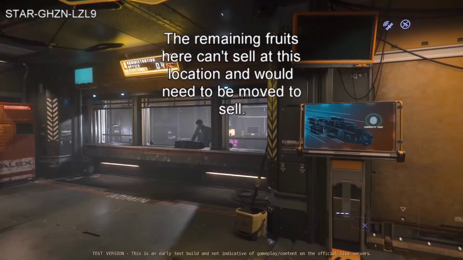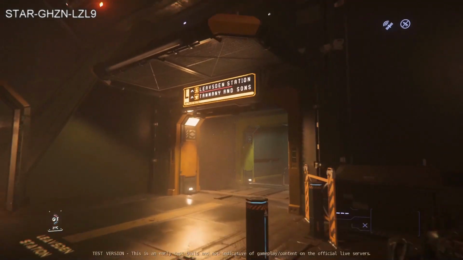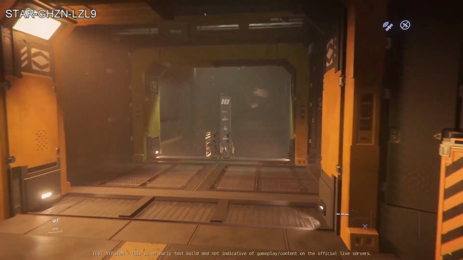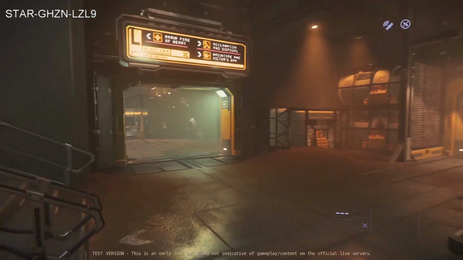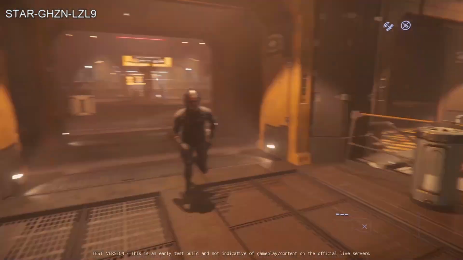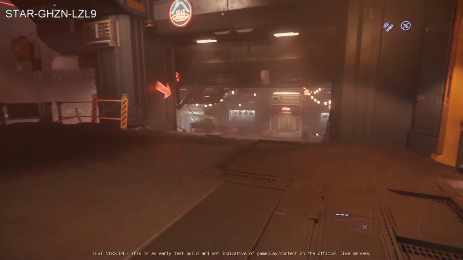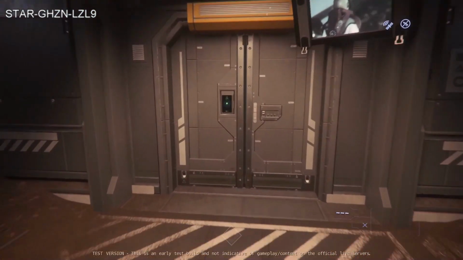So that is it for admin, but that's not the real money maker. That's not where all the money is. So from here, we're going to go to Tammany and Sons, coming through here to follow those arrows, come down. Then they are this way. Hello, sir. Come through here, come down here. Let's go and check out what they will buy.